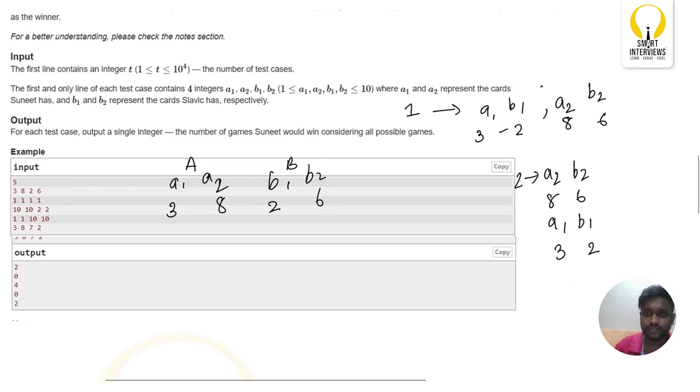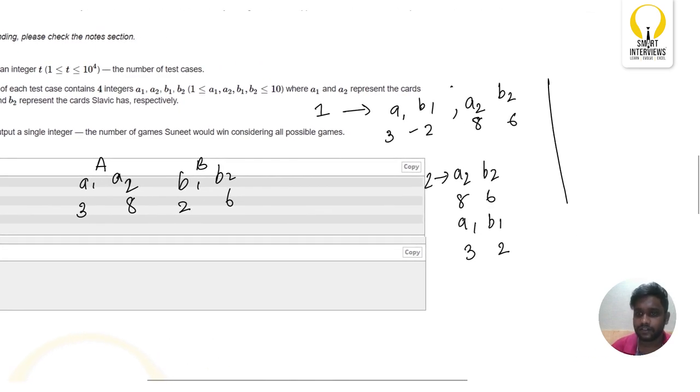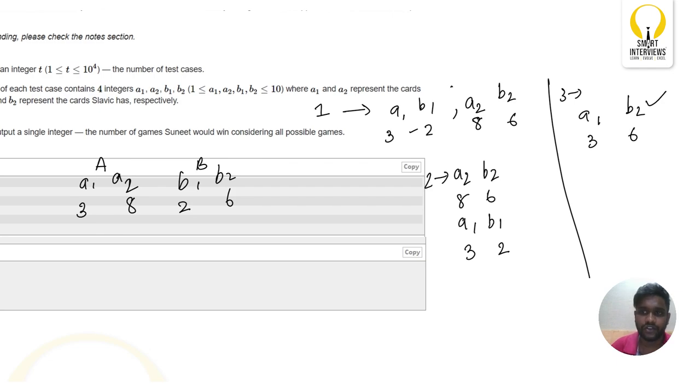There are other possibilities also. Let's say for our third game, Sunit picks A1 but Slavik picks B2. So 3, 6, Slavik is going to win the round here. The remaining cards are A2 and B1. A2 is 8, B1 is 2. So here Sunit is going to win the round. If we count the winners, player A is winning one time and player B is winning one time. So this is a draw.